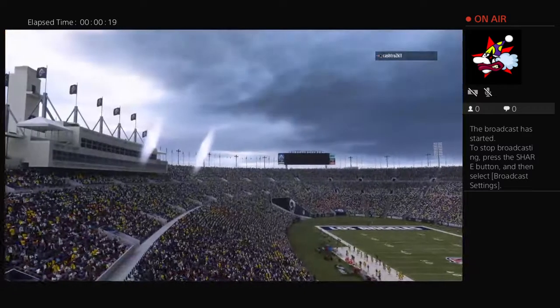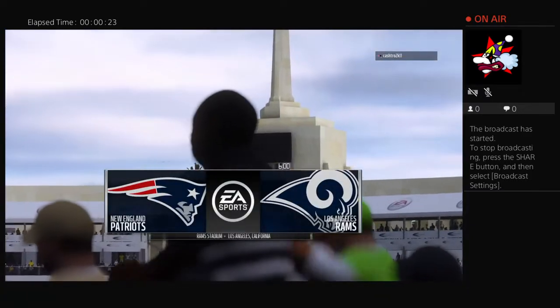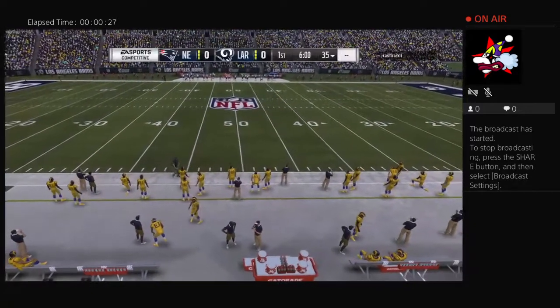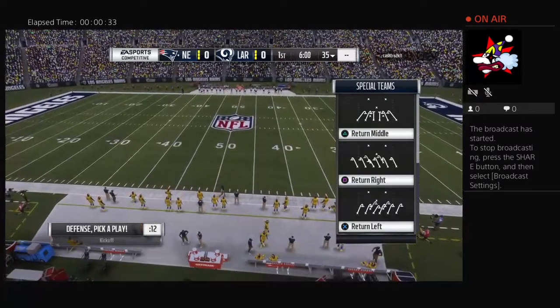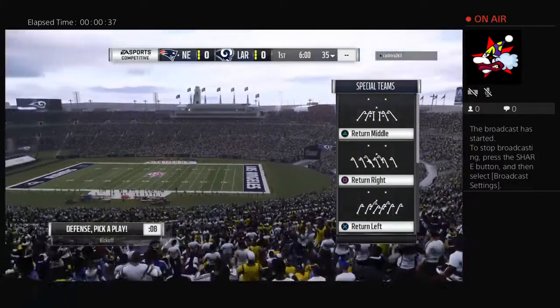EA Sports coverage of the National Football League takes us to the City of Angels, Los Angeles, California. Who said the crowds wouldn't embrace football being back in L.A.? You certainly couldn't tell that by what we saw a few moments ago. These folks are pumped up as their Rams get set to do battle with the New England Patriots.